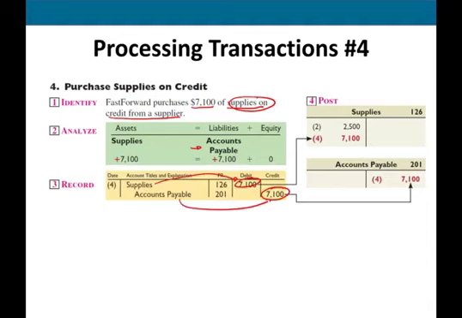That's the general journal. Now, if I ask you, what is the balance in supplies? It is 9,600. And you're going to see later on that we're going to reduce supplies when we use them. And what's my balance in accounts payable? 7,100. You're going to see later on when I pay my payable, it's going to go down. But right now I owe 7,100 and I owe it to Staples. So this way we make it a little bit realistic.